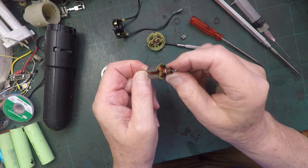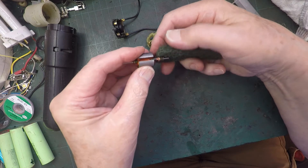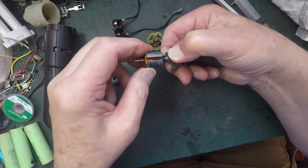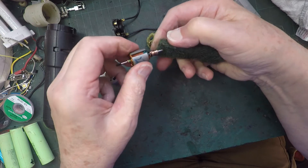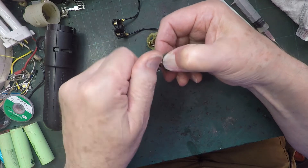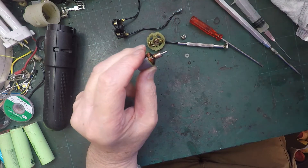Got two little spacers. Let's see if we can get a tiny piece of scotch brite onto there. Got to be very careful — you don't accidentally damage the wires, because of course the wires are not very thick, about half a mil perhaps. Now that's coming up fairly clean. I think that'll do. It's not perfect but it doesn't need to be perfect.